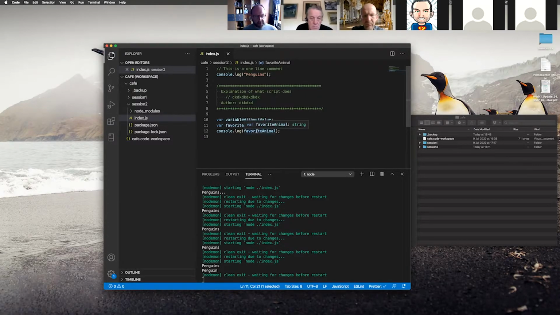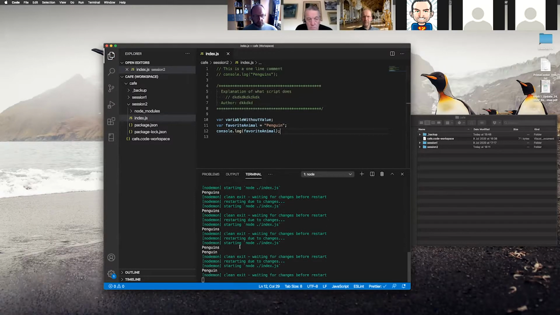And by just specifying the name of a variable that I created before, I will be able to use it again. So now my console log, and let me comment out that one we have at the top here. Now this console log will not write out a piece of text that I specify here, but instead it will look in the box called favorite animal and write it out.